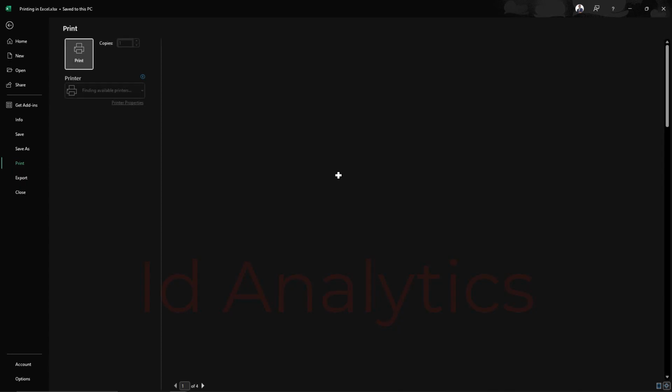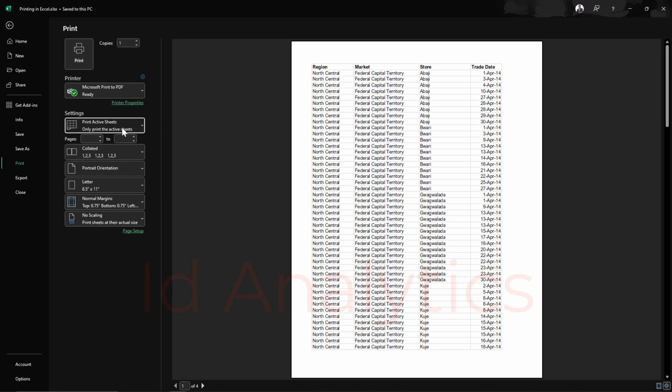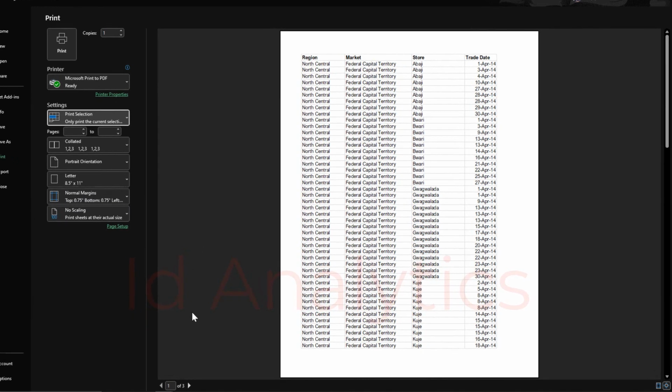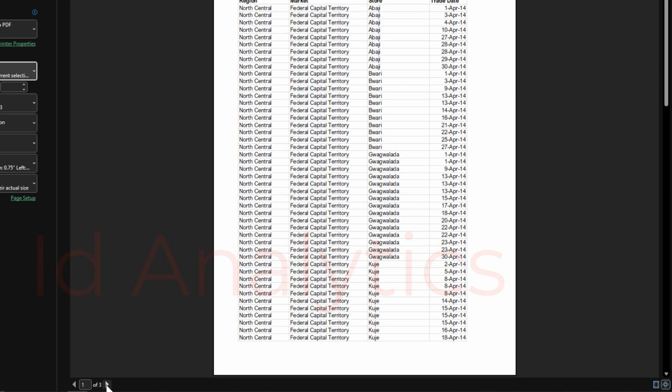If I go now into print preview and I come in here to say print selection, the highlighted area is what will get printed, and those two small tables will not be part of this. Initially, if you remember, we had 4 pages, so now we are down to 3 pages.